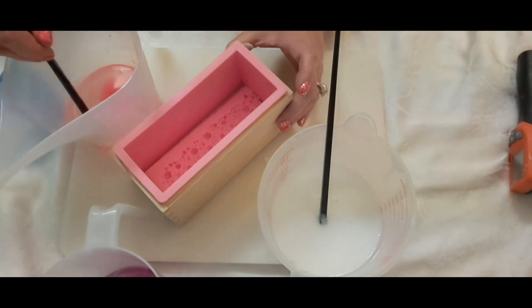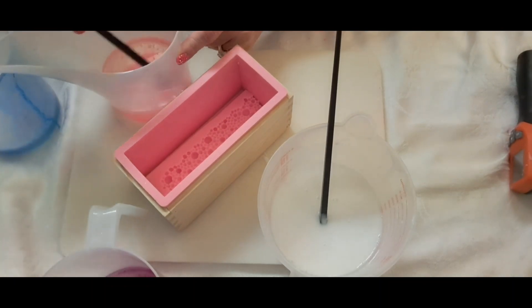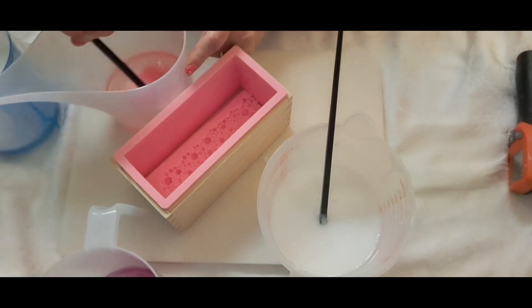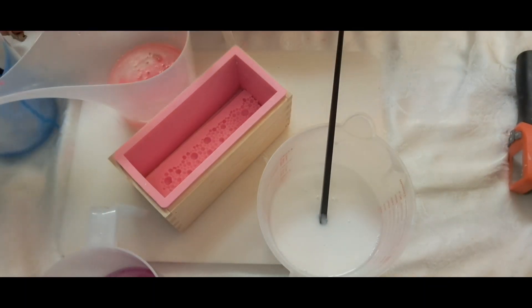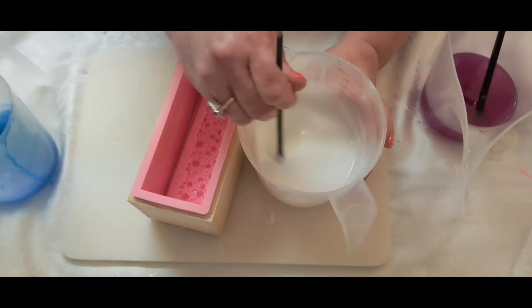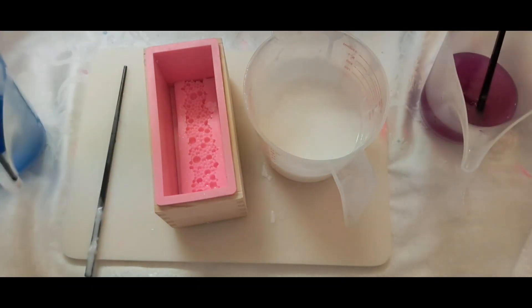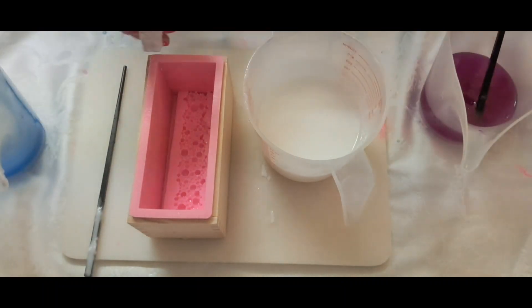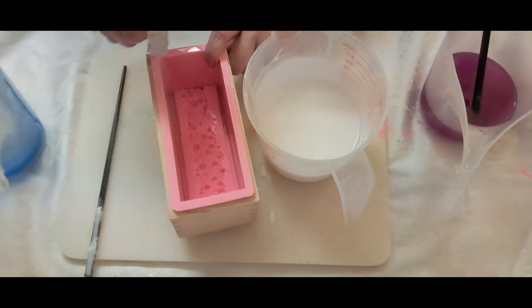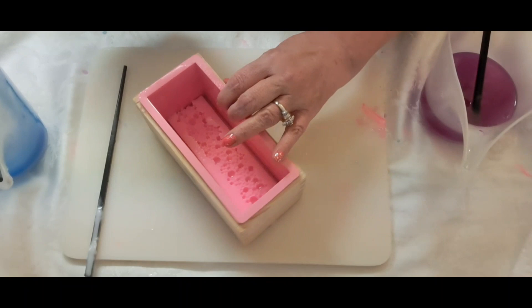Okay, so there's already existing soap in here because I just made a different soap, so I'm going to have to put these in the microwave — these bigger pieces won't melt otherwise. Yeah, I need to put it in the microwave. Okay, we'll be right back. Okay, we are back. I made sure that my mold is sprayed thoroughly — this will provide sheen, it'll look pretty. Okay, so I'm going to pour the white first.